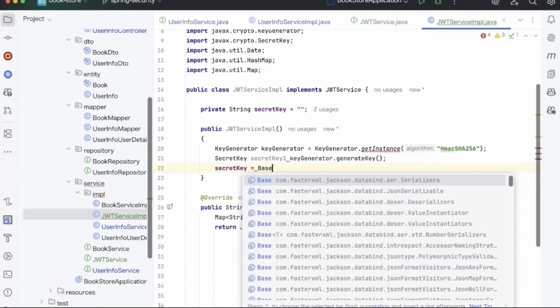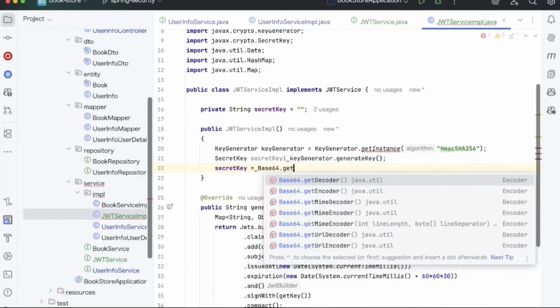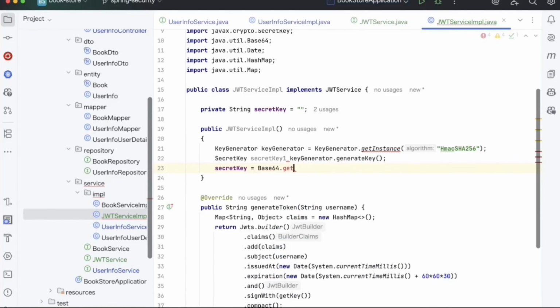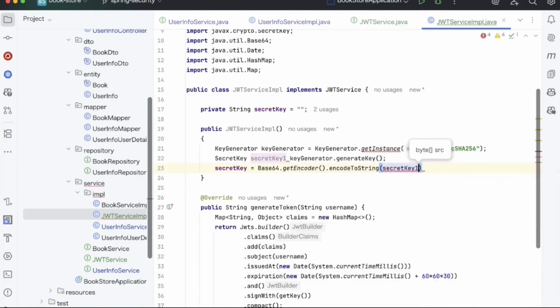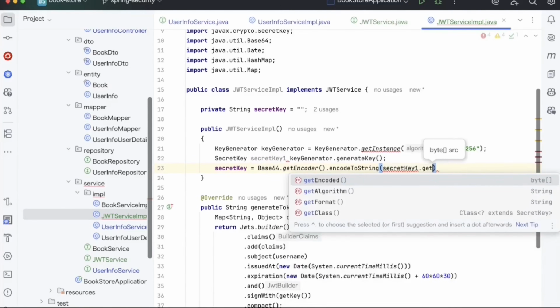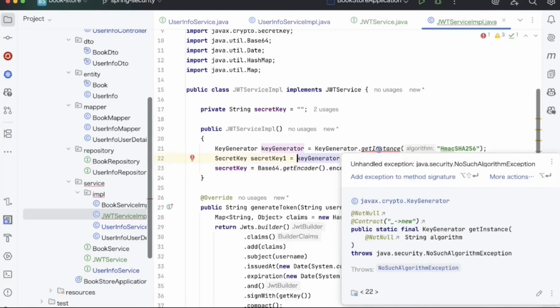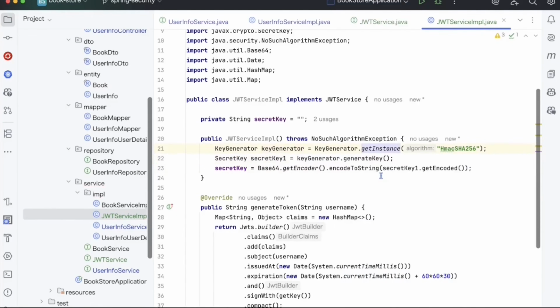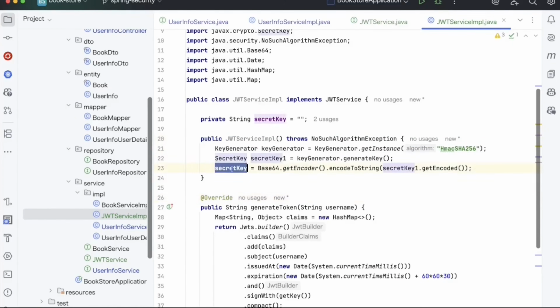So we will call our base 64 dot get encoder dot encode to string, and here we will say secret key 1 dot get encoded. And why am I getting so many errors? Oh, the equal sign is missing here, and here it is saying add exception to method signature. Fine. So this is the code for getting the secret key.